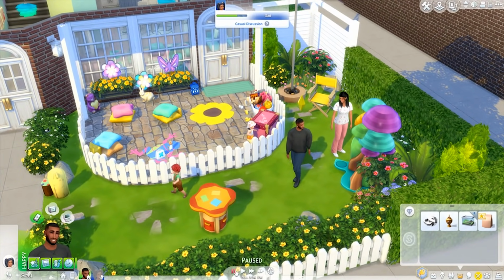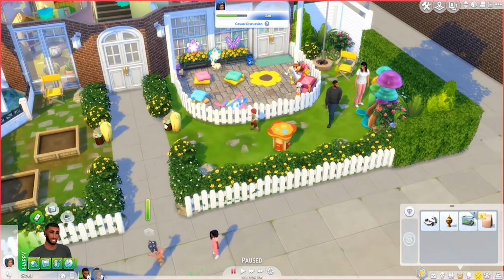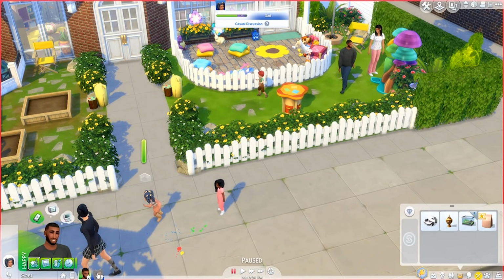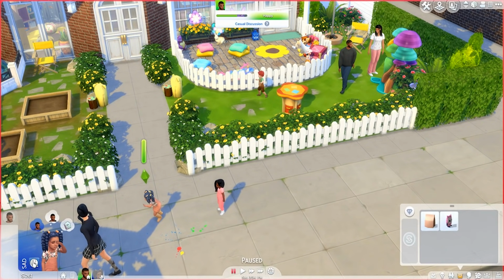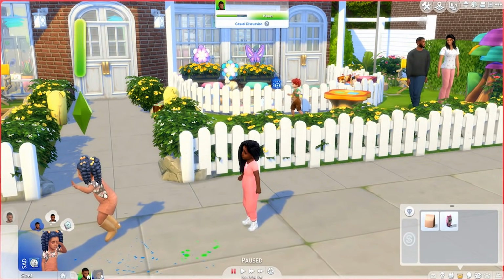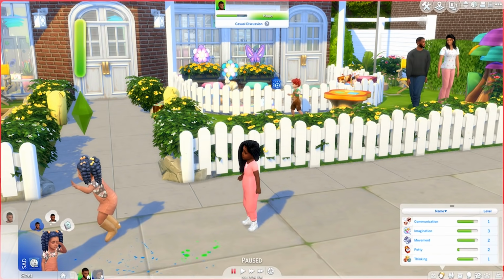You also see that some of the toddlers here already have skills because they are at daycare, and you know the legend is, when you go to daycare you learn faster. So I had her talk to Taryn, but she's like freaking out or something. I don't know what that is. I thought toddlers could talk to each other. Unless they have to build up their communication skills and they can't speak or something. I don't know. But she wants her dad.